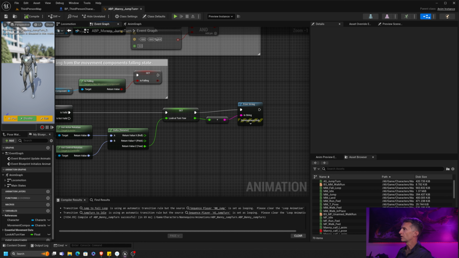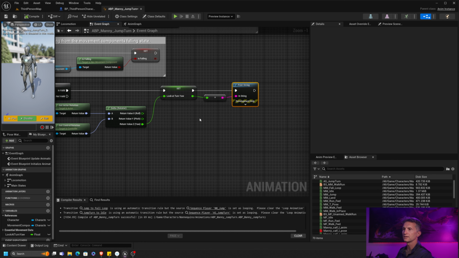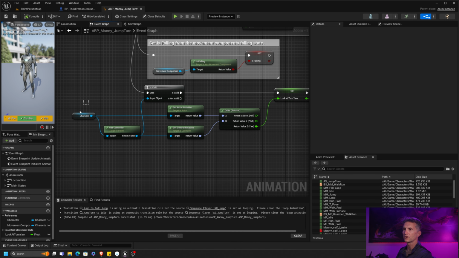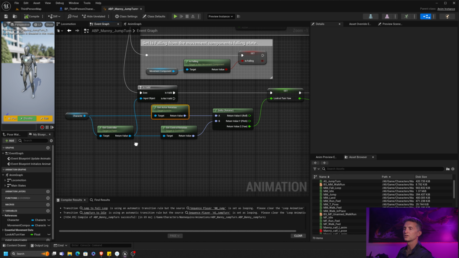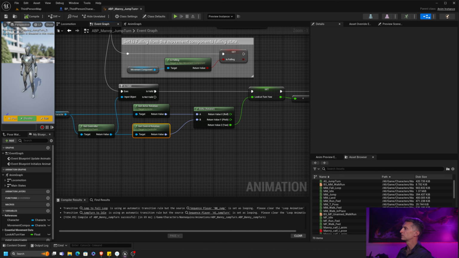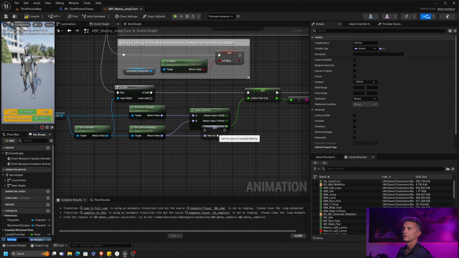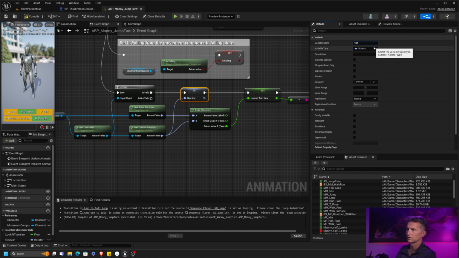In our event graph, we are going to get our character, we have our actor rotation, this is our current actor rotation, and this is our controller rotation. So let's promote one of these to a variable, or maybe both of these. Hold on one second. Okay, the one that I'm going to promote to a variable is our look at. Let's promote this to a variable, connect this in, and call this our control rotation.